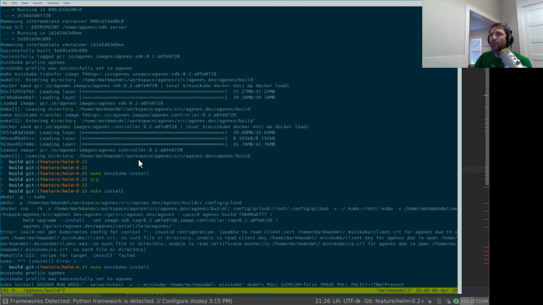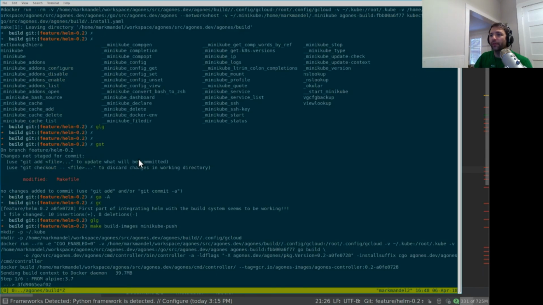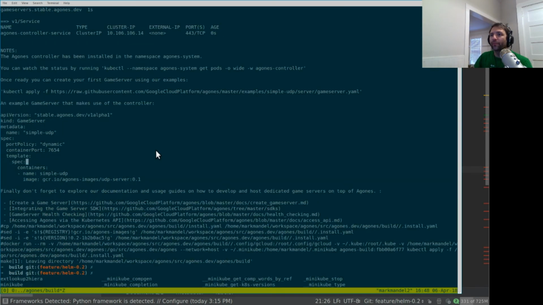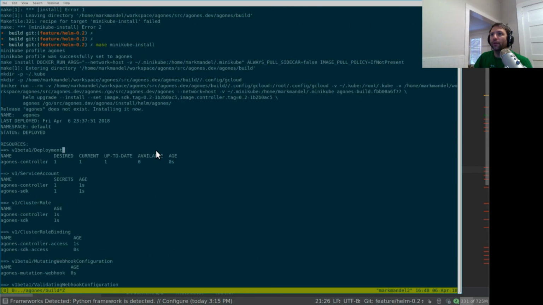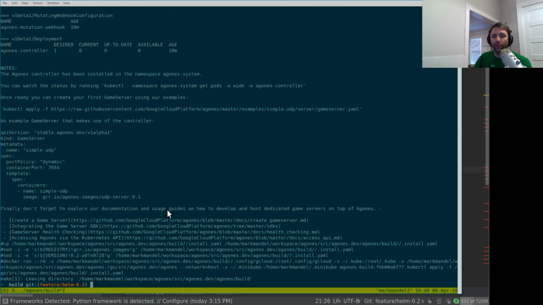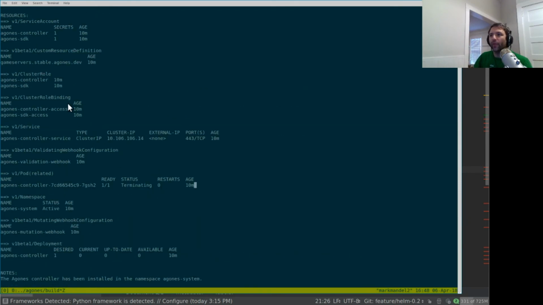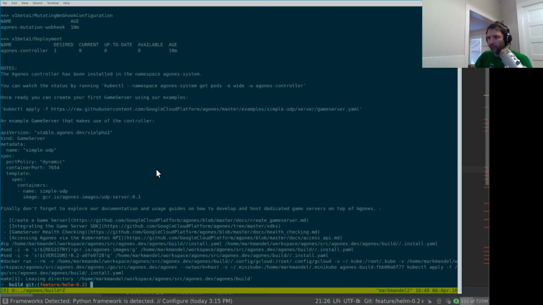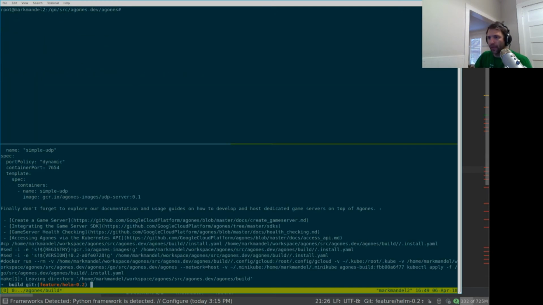Okay, but that's interesting. So when I did my last deploy, where did that go? Namespace default. Okay, so it may not actually be a problem. It may just be a false flag. Okay, that should be terminating. That looks right. Okay, so this looks like it should be okay.